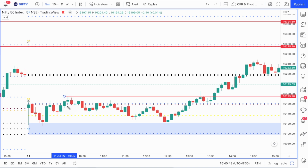Okay, and you can see that the price has actually tended to take resistance here, then it has fallen miserably, so much that it has fallen right up to the day's low support here, and then it actually formed this sort of a candle which was sort of a pin bar. Was it a good idea to go long here? It would have been a good idea to go long here had price not formed this sort of a price action right before, right after the day had opened. So right here it had formed this price action. What did it show? That buyers were strong at this position, they were successful in pushing the price up.